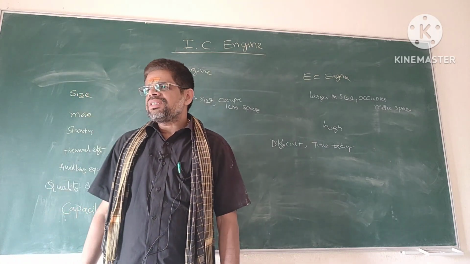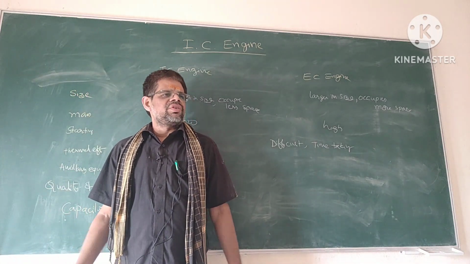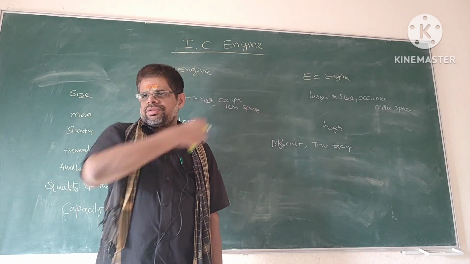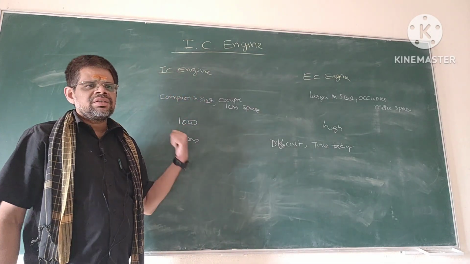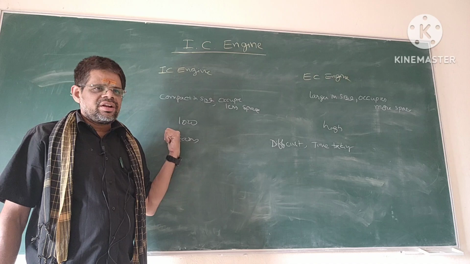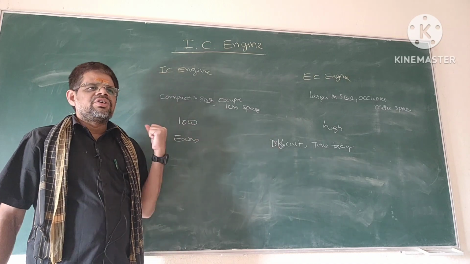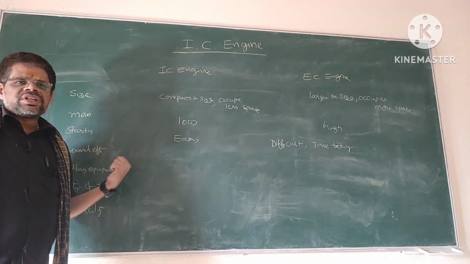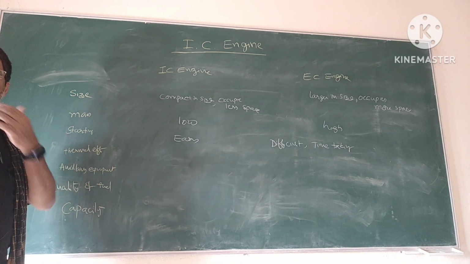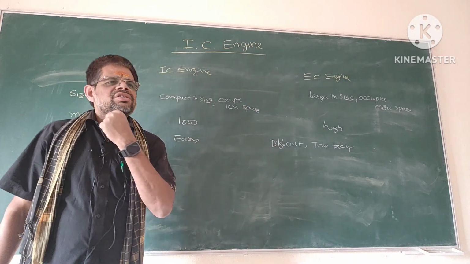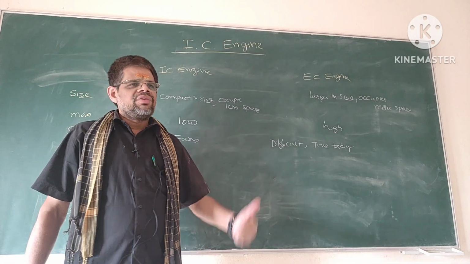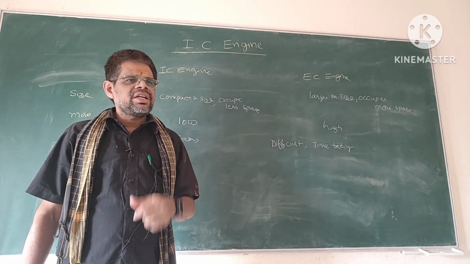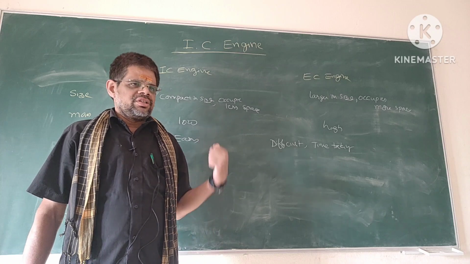And coming on to the thermal efficiency. You know by this time what is meant by efficiency. It is the ratio of output by input. What is the output here? The work output. What is the input you are giving? The fuel. Is it right or not? You are giving fuel and getting the work output. So the ratio of output to the input is called efficiency. For example, if I have supplied say 100 kilojoules of heat, and the work you obtain is say 30 kilojoules, then this 30 by 100 is the thermal efficiency of that engine.